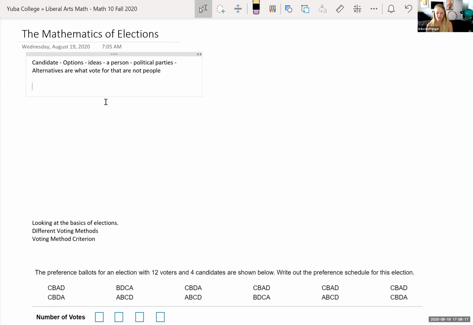Okay, so what about voters? Some of this, to me, is just a little intuitive. Voters are the people that it's applying to. I'm kind of lost for words. I feel like you know what it means, but it's hard to describe it. Yeah, the public. There you go. The people who have the ability to vote in this election. So not everybody can vote, right? It depends on what we're looking at. If you're voting for a president, you have to be at least 18, and you also have to have registered. In our case, you have to be a citizen of the United States to vote for the president. So not everybody can. Do you normally have anything other than people voting?